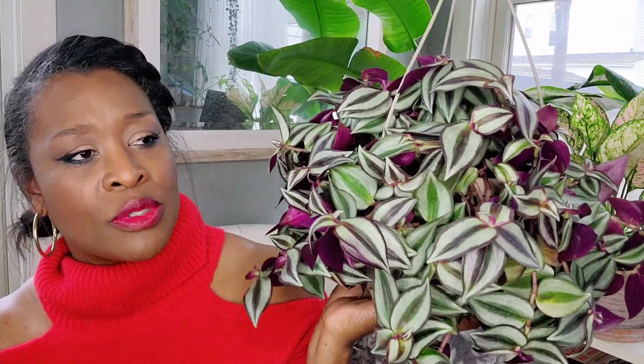So this plant right here, I've already trimmed one little spot. Actually, I didn't trim it, it fell off when it was in the car. I've already repotted it and put it into a little pot. So this is going to become many, many plants. And you can see she is not in want for leaves. She is piled high and gorgeous. And she was $10. Both of these hanging plants, the Creeping Charlie and this Zebrina, were $10. Excellent price.